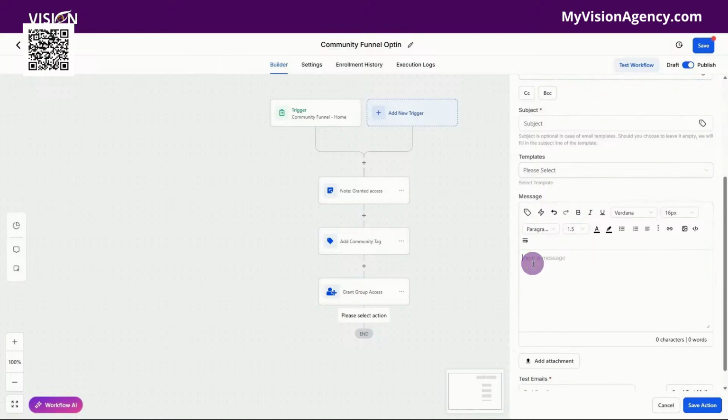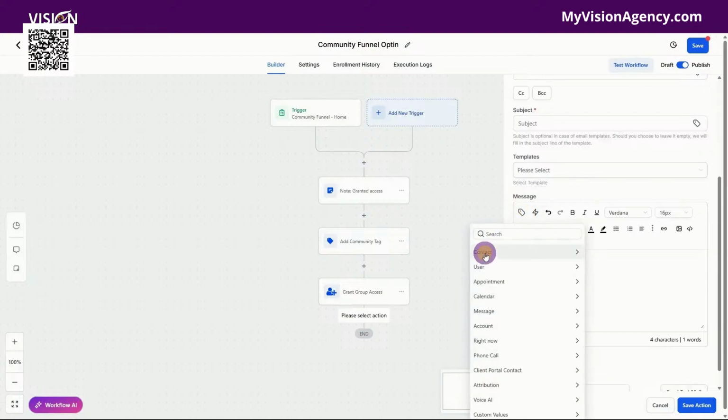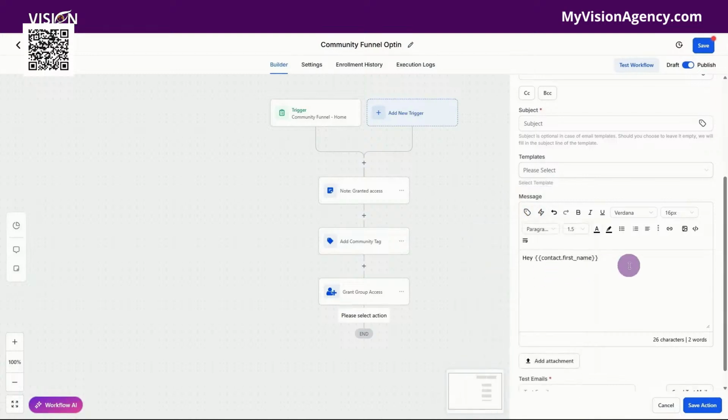Now, if I was doing that and I was sending this email, I would do, hey, whatever their first name is. So let's use a custom value for that, comma, space. And we would say, welcome to our community where all of your dreams will come true because this is the best place on earth, whatever you want to say.